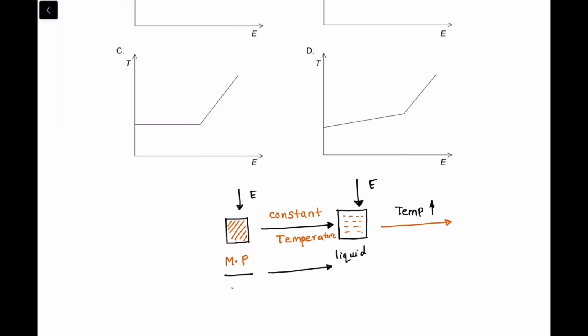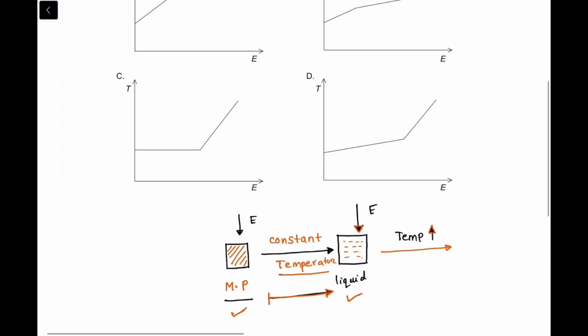See, first of all, it went from melting point to the liquid, right? Because at this point in time this was solid, all the energy was used to convert it into liquid while maintaining a constant temperature. After that, as we supplied energy, its temperature increased, right? That means the water is getting heated.